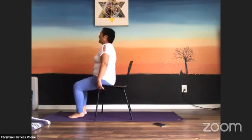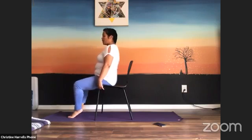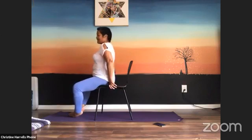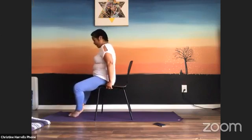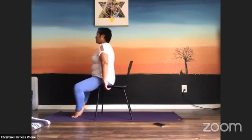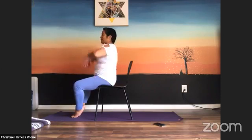Just a little bit. So here, as we lay on the back, you're going to bring the bottoms of the feet together. Those in the chair, sitting up nice and tall, the bottoms of the feet together. You most likely, those in the chair, your toes are what's touching the ground, okay? So those that are laying on the floor, the outside of your feet is what's touching the ground. The knees are open.